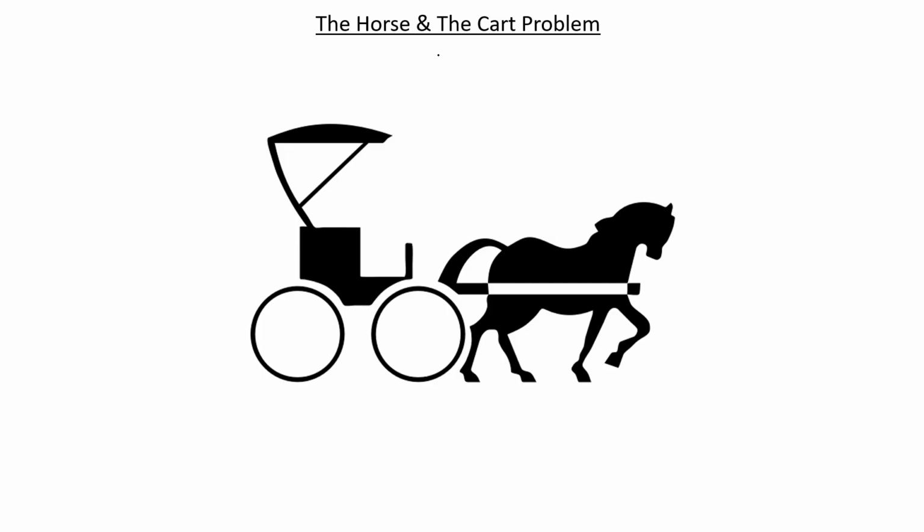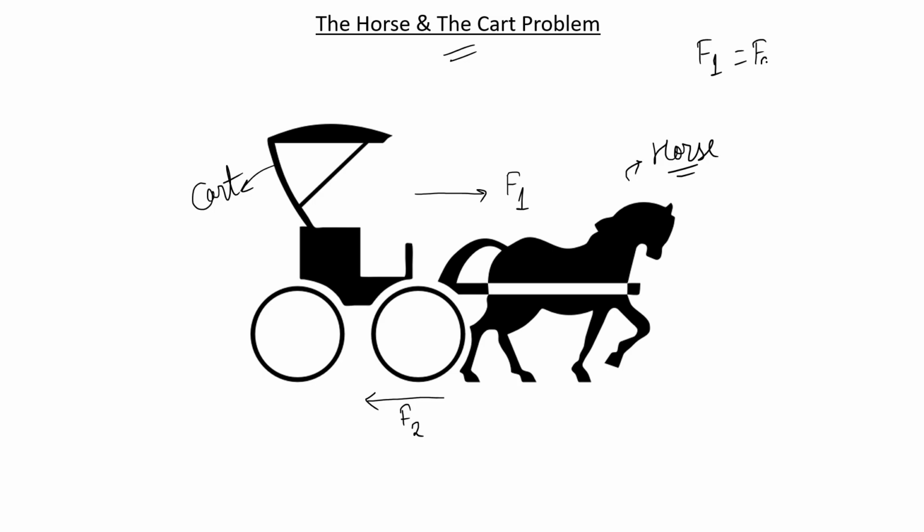Now let us look at the famous horse and the cart problem. Actually, I've taken this problem over here in order to again make it very clear about the system under consideration. That is the step 2 that I've already discussed in the previous video. What is the importance of considering the system? Suppose in this case we are having two things, this is the cart, and this is the horse. Now this horse is basically pulling the cart, suppose with a force F1 in this direction. Then according to Newton's third law of motion, this cart is also pulling this horse in the opposite direction, suppose with F2. And this force F1 and F2 must be equal in magnitude but opposite in direction.